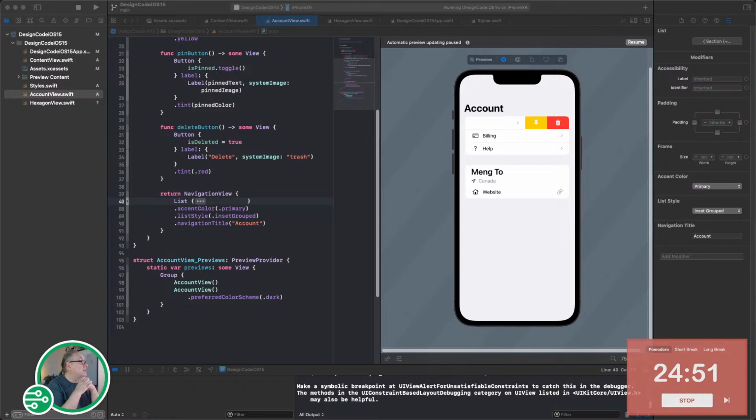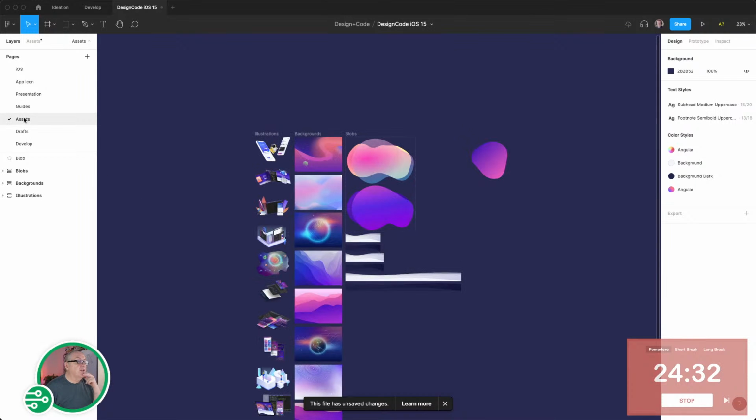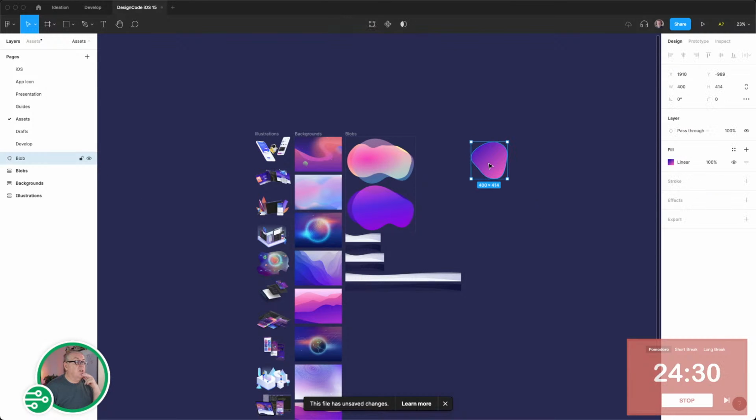So first in Figma, you can copy the SVG code from any shape. In this case, we'll select the blob inside the assets page. Right, so we jump over to Figma. Inside the assets page, there's this thing called blob, and sure enough, there it is.